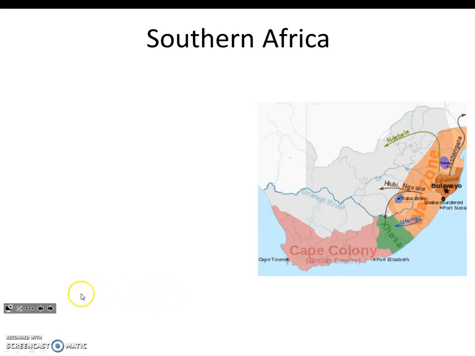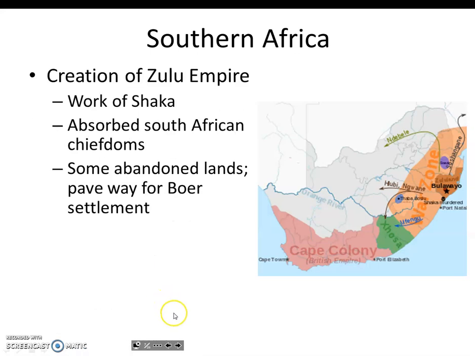So the first example of imperialism that we're going to take a look at are the effects that the British had in South Africa. All right, now, a successive series of droughts in the late 1800s forced several small chiefdoms in southern Africa to band together for water sources, and the most successful was the Zulu Empire, led by Shaka. Shaka organized a standing army made up of various clans and made them loyal to him and not their clan.